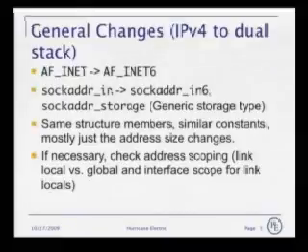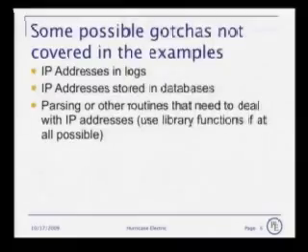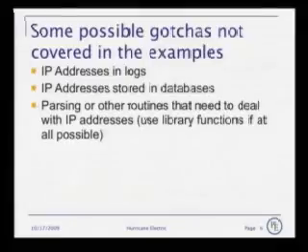You have site local addresses that may have a differing meaning as to what their particular range of routing is, and then you of course have global addresses, which are what we're used to dealing with in v4. Most of the applications you'll be porting from v4, that won't be an issue because that concept didn't exist in v4, but it's not really covered in these examples, so heads up for that.